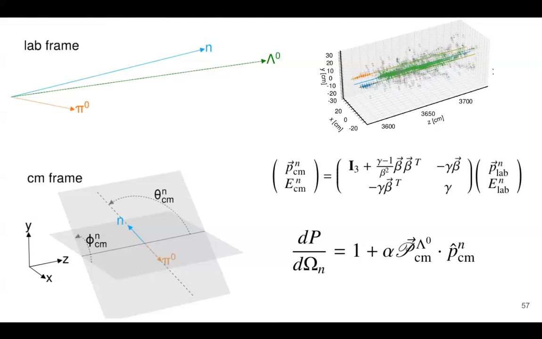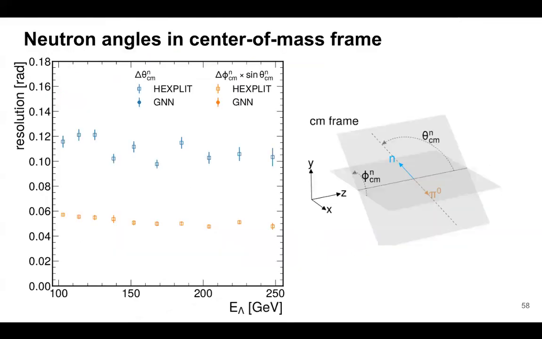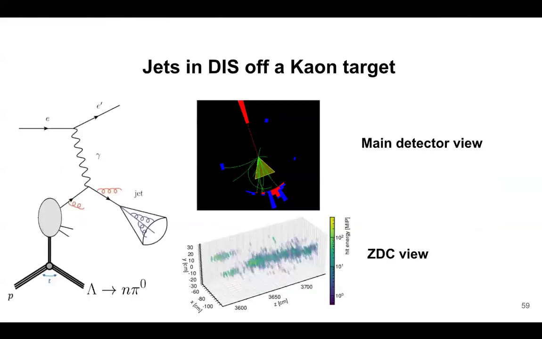And that's a way that you're going to be able to do the polarization of lambda. And we tested how well we could do this with our simulations. And it turns out that the resolution is actually super good, at the level of 100 microns or so. So this measurement is possible. So this type of new measurements with lambda self-polarization measurements are going to be able to be done.